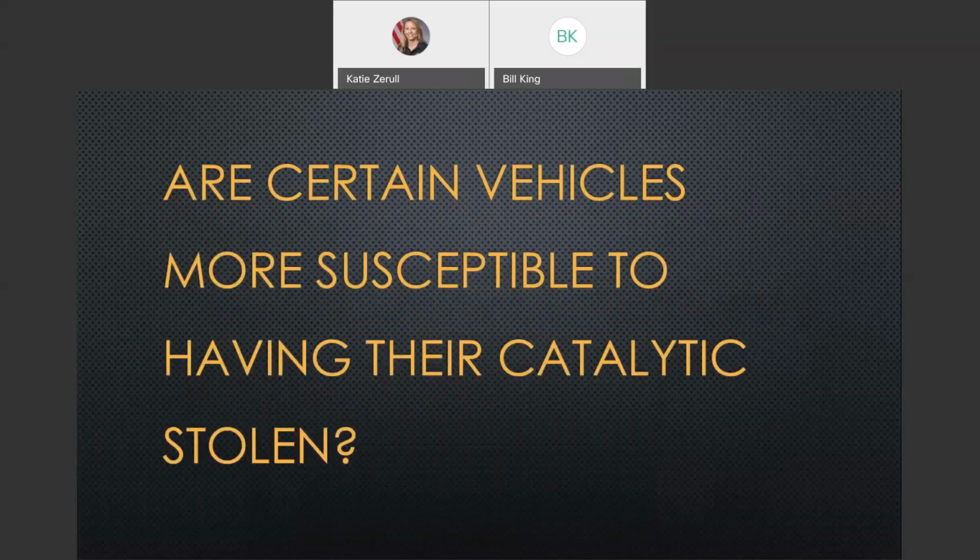Can you explain, are we seeing any certain type of vehicles that are more susceptible to having their catalytic converters stolen? Yeah, I did jump into that a little earlier. Like I said before, any vehicle that's sold in more pollution-ridden areas of the world and also sold in the United States typically has more precious metals in the catalytic converter. The other ones are anything that's high off the ground. A lot of minivans and SUVs of the Toyota and Honda variety get stolen a lot, mainly because thieves don't need to jack them up to get underneath. They can just crawl right underneath and cut them off without using a jack, and it's quick and easy that way.